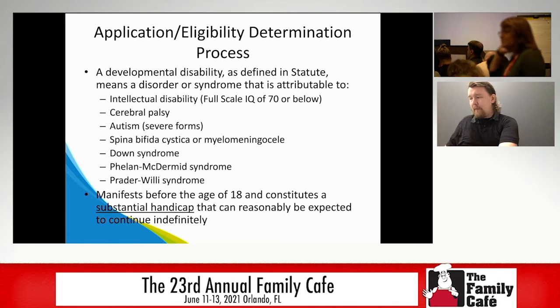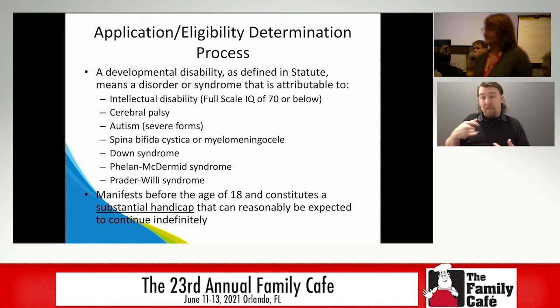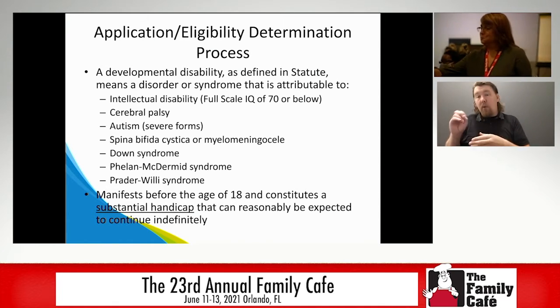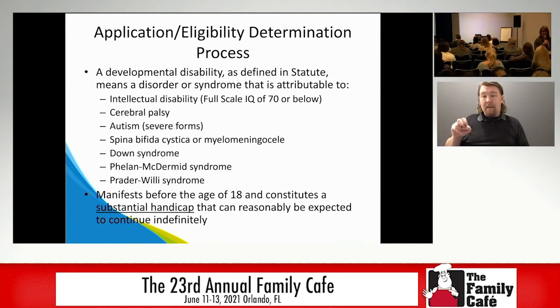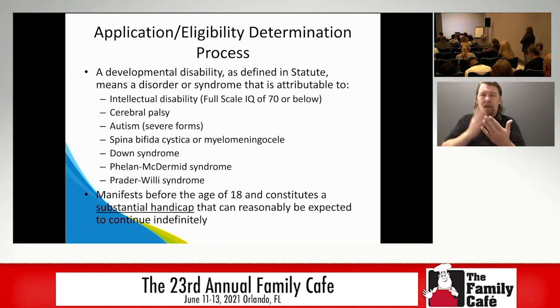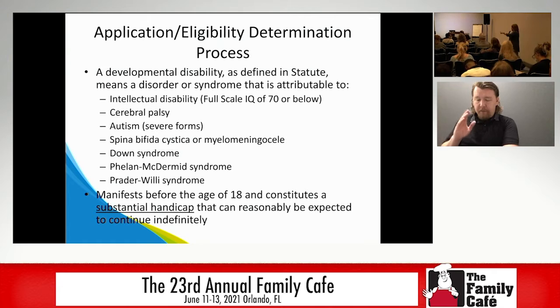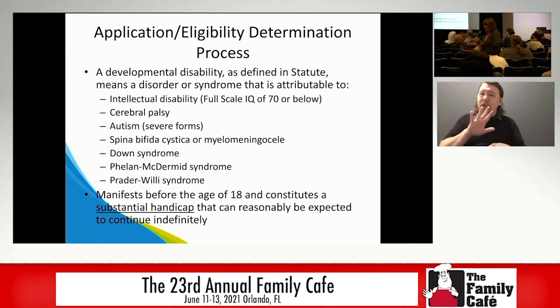Hi, my question is about my daughter. She's on the list, and she's been on there since 2 years old, but they say the only way she comes off the list is if me and my husband die, or she becomes combative. No. We'll talk about that too. We're going to talk about how you get off the waiting list. We may be talking about your questions as we go.